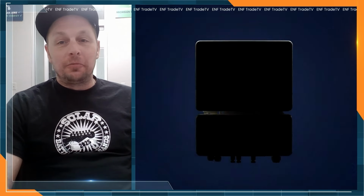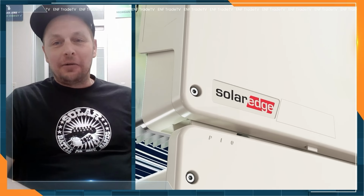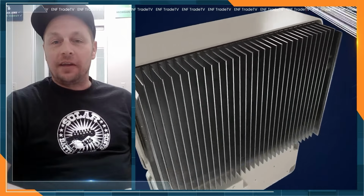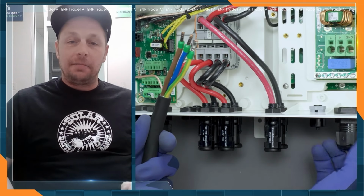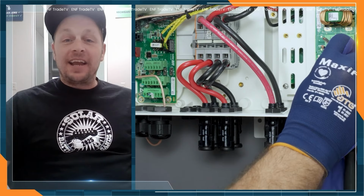So SolarEdge was one of the first inverters that I had worked with when I started working in the field, and as a new installer, you really have no clue what you're doing, and you're almost a child going out there. So SolarEdge did the right thing, and they made it where the installers are safe when they're installing it. When I say that, they limit production of the solar panels until everything is actually connected up. If there are loose wires, it automatically drops down to a 1 volt per module safety voltage, eliminating any kind of shock hazard that the installer can come across.